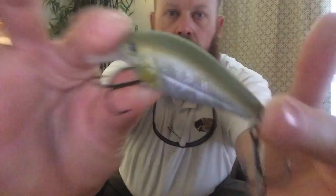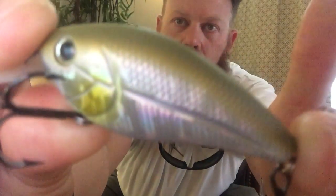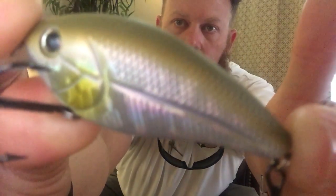Let me try to rotate through the sounds it makes and see if the camera picks them up. These are programmable — you can go through and set the one you want, and there are instructions on the back of the package. I set this one and the topwater to the feeding shad sound, which is that sound you may or may not have been able to hear.